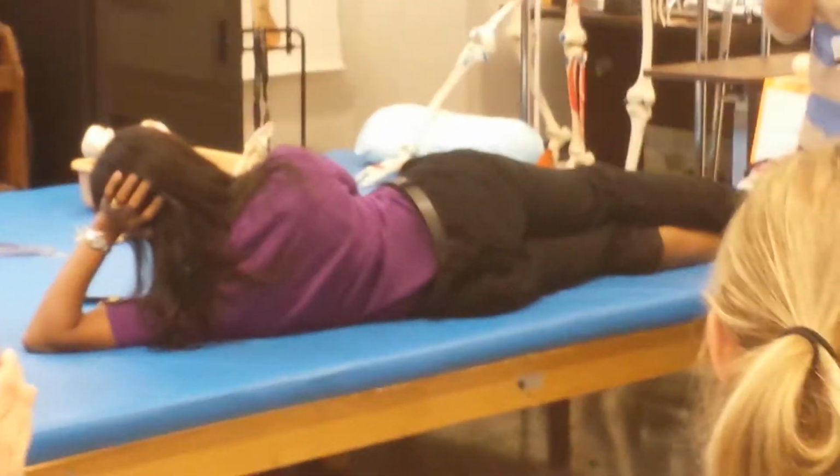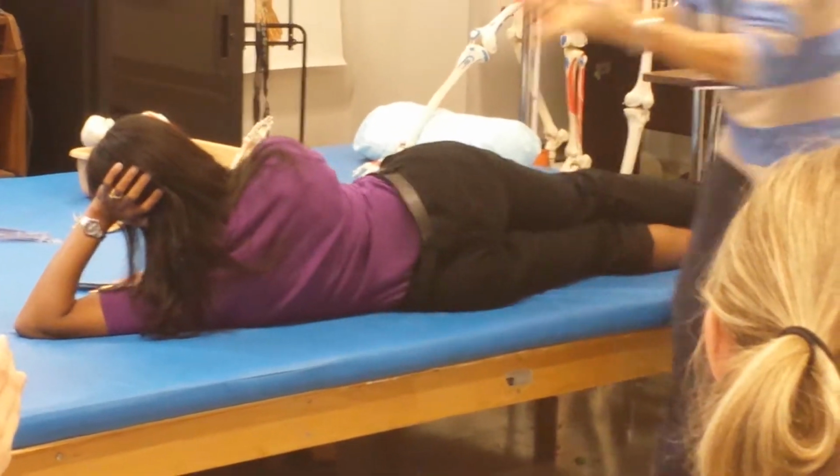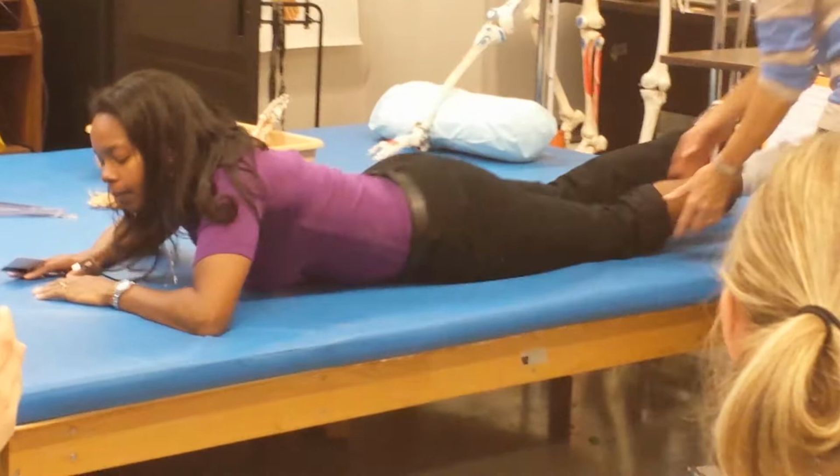Okay, so we've done all the hip motions. Flexion, extension, adduction, rotation both ways. All right? Knee flexion we want to do. We can keep flex now.